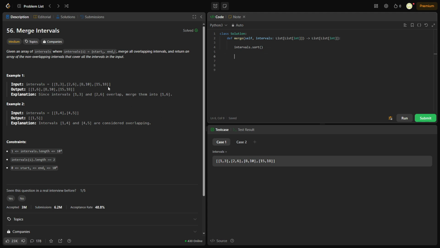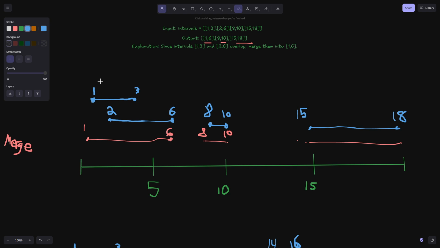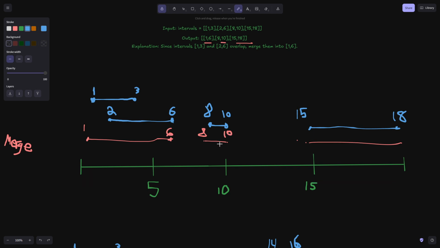So we have intervals that overlap and we have to merge them. Okay, so let's go to this illustration up here. The blue ones are our inputs, right? And our output should look like this. I don't know what color this is, like a peach color or something. So our inputs are blue, and you can see here we have some overlap. There's overlap here, and these don't overlap. So what do we do in this case?